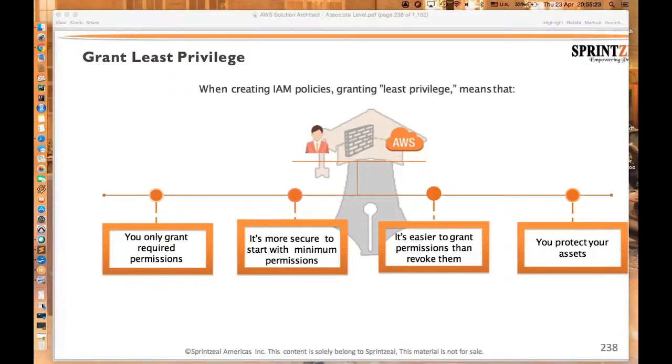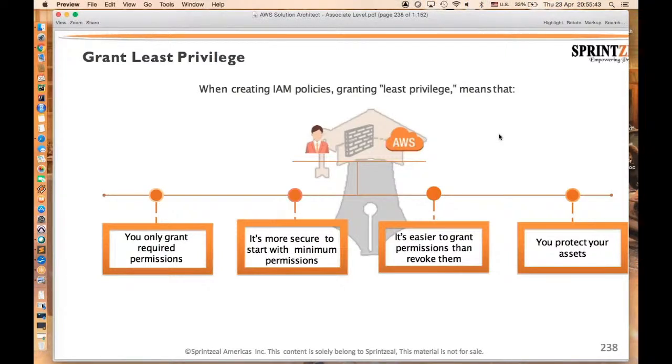And coming to the next one, you protect your assets. With all these security measures, by providing the least privileges, you will have very little risk in protecting all your assets, which is one of the good things in the cloud environment. You can have a specific set of access only to the IAM groups.